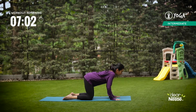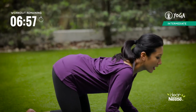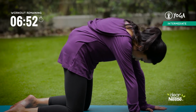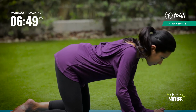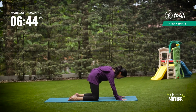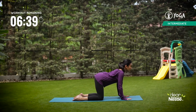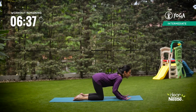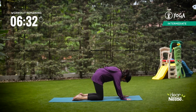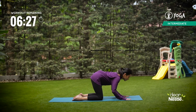With an inhale, arch your back, gaze high. Exhale, round your belly, gaze at your navel. We'll do it 3 more times. Inhale. Exhale. 2 more. Inhale. Exhale. Last one. Inhale. Exhale.